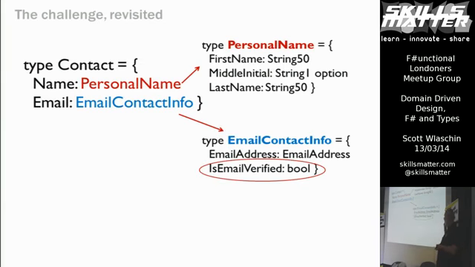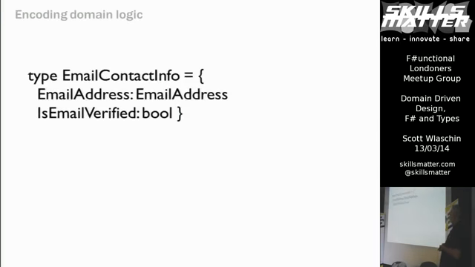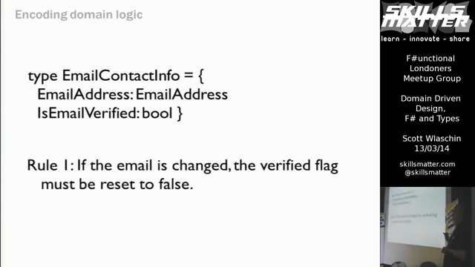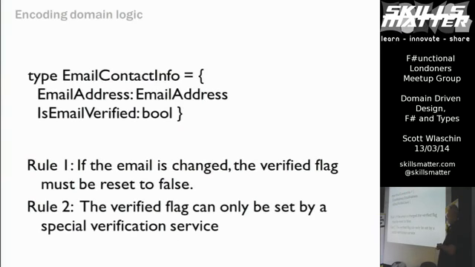This last thing, is the email verified? That's worth going into in a bit more detail. There are some rules around this. If the email is changed, then the verify flag has to be set to false. And the verify flag can only be set by a special verification service. I don't want anyone to be able to set it because that's a security hole. Well, maybe not a security hole, but it's not right. The only way you should be able to set that flag is if you're a special service that has permission to set that flag.